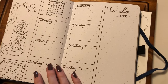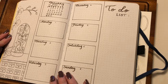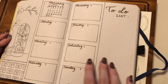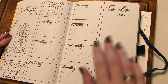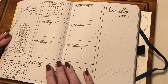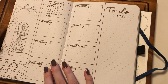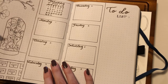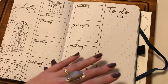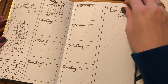and I've decided to change my setup for this year. Usually in my last setups, the middle part would be part of a drawing and the outsides would be dates. But I wanted to have more of a way to write down my to-dos. And so I kind of changed around the setup. I'm going to see if this works for me, at least the first few months. It will also still give me some part to decorate. I'm going to be using a few more stickers to decorate this part as well. But yeah, I'm very excited to start doing this.